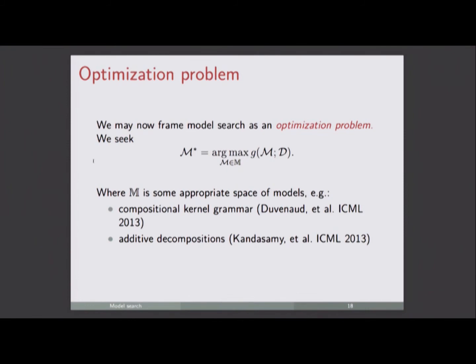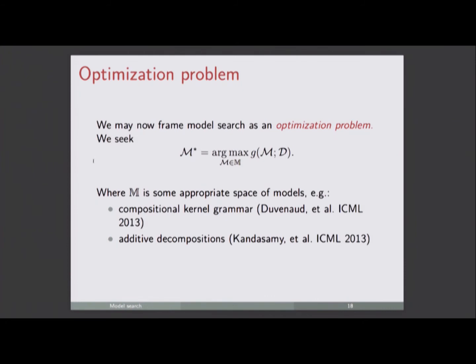And that notion brings us to a different way of thinking about this model search problem than normal. In fact, this is not really the Bayesian way of approaching model search. But I want to frame this question of automatically searching for a good model to explain a data set as an optimization problem. I'm going to imagine that we have some space of potential models, in this case Gaussian process models, and we're going to think about globally optimizing this model evidence function over that space of models to find the best explanation for our given data set in that space.